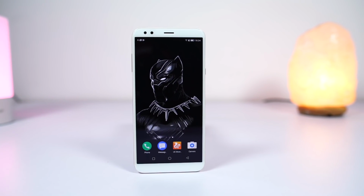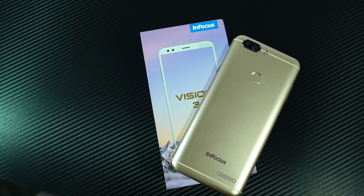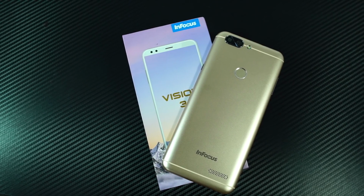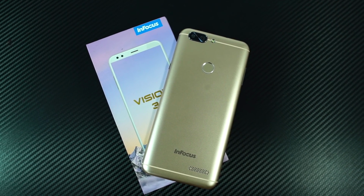So guys, those were the pros and cons. Now at a price tag of 7,000 rupees, this is definitely the most feature-rich phone that you can buy in India as of now. I think that's going to stay that way for a very long time.